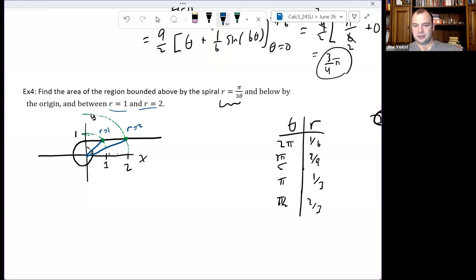So actually, I'm looking for between r equals 1 and r equals 2. So this is going to be kind of my lower bound in a sense. Let me actually draw that in red so it's a little easier to see differently. So between r equals 1 and r equals 2, I don't ever want to be closer to the origin than r equals 1. So I'm not including this little kind of semi-triangle type slice here. My region of integration, my domain D, is this kind of funny shape here.